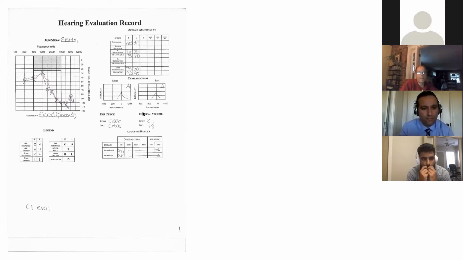What can you say about the tympanograms? The tympanograms look fairly normal. Looks like type A on both the right and the left. And the height is normal as well. Right. It looks good. Yeah, that's pretty normal looking. They draw those in after they do the actual test, they get a little graph and they draw those in, but she drew it in to mean that it was really normal looking. And the physical volume, I guess for this patient, they must have a big ear canal because they have type A tympanograms. There was no concern. Patients with this amount of hearing loss may not have acoustic reflexes.